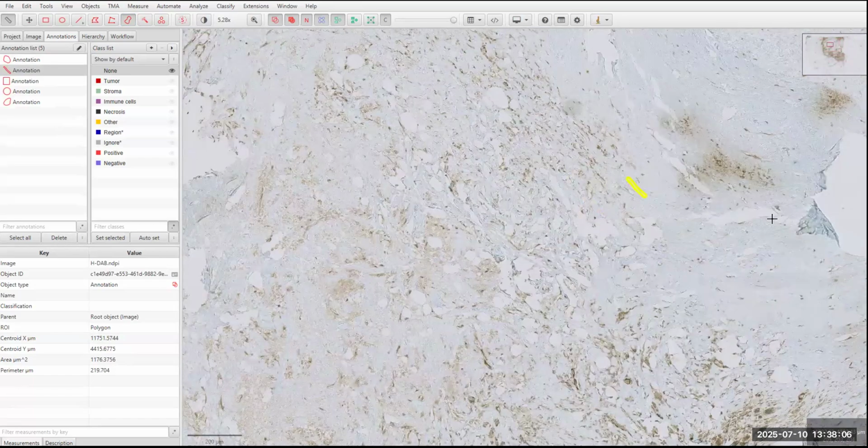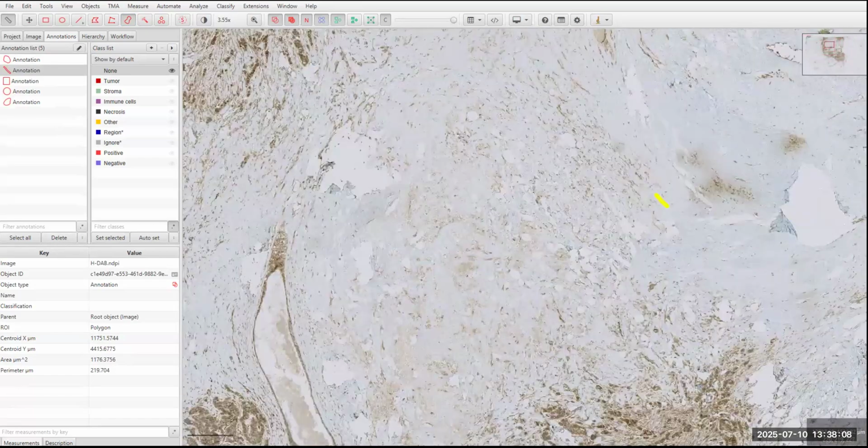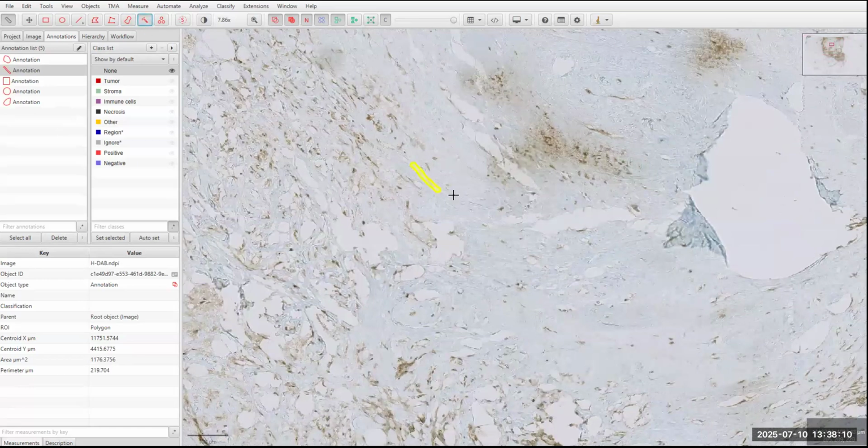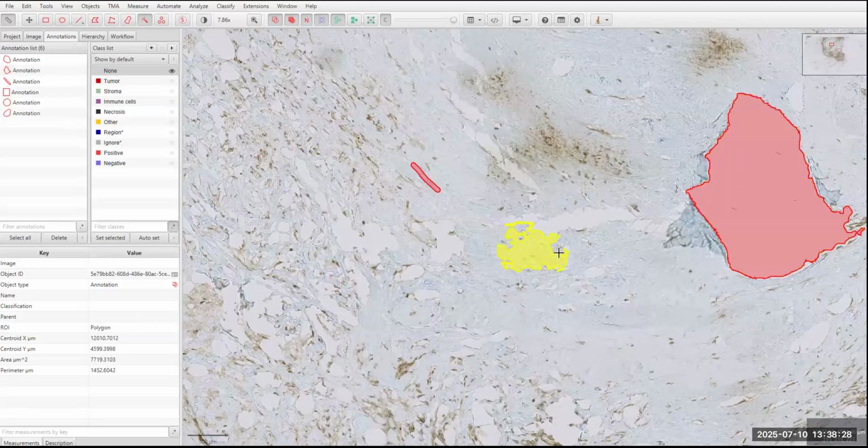The other one which is really, really helpful is the magic wand tool. So if I select the magic wand tool, you can use that to select pixels of similar intensities. So if I click there in the space and then draw around, it will automatically find the margins of the area that I'm trying to select. So not just in the spaces, but also within the tissue itself. It's really, really good at finding the margins within the tissue itself.